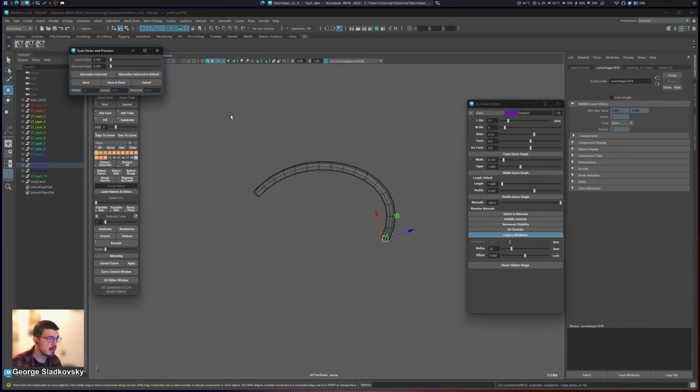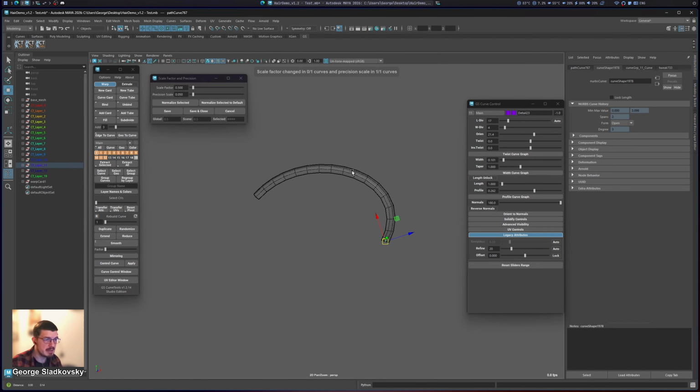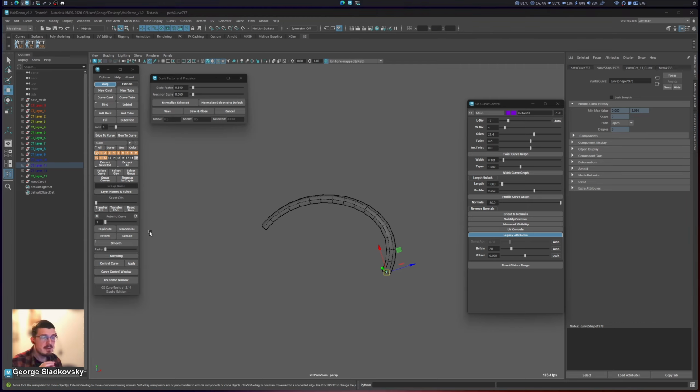If we go to the scale factor and precision, and if we normalize this card, the current precision scale was added to have much less distortion on the smaller scale cards and curves. Now with this precision scale, this offset unfortunately is completely broken. As you can see, it doesn't play well with this precision scale. So I had to choose between precision and one attribute, and unfortunately precision won. So offset just goes away. It will not be in these new controls anymore.